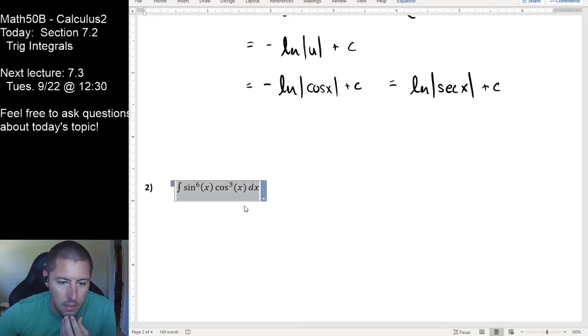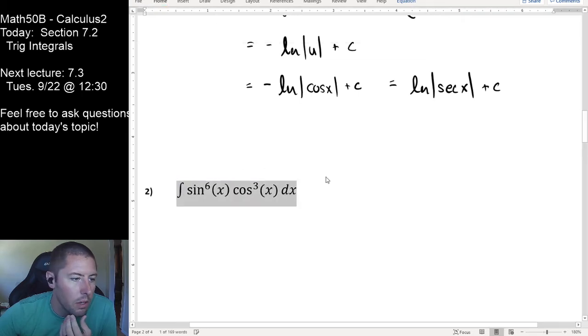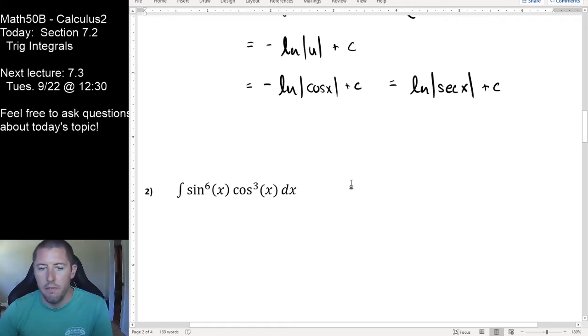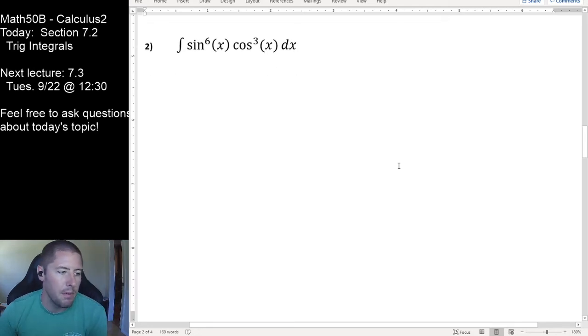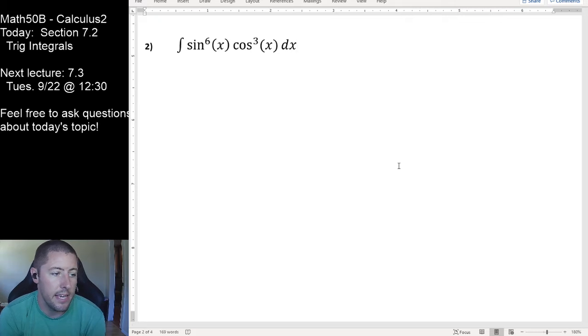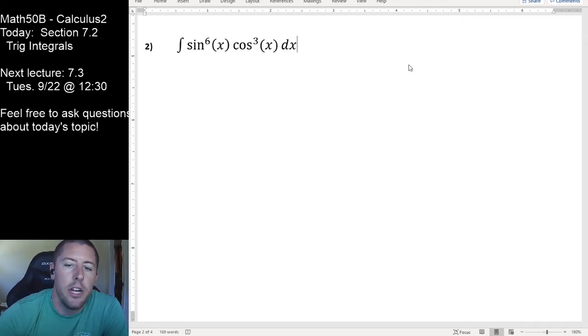Can I make this bigger here? There we go. Okay. So sine to the 6th of x times cosine cubed of x. And so what I'm going to do today is I'm going to intentionally set up some not correct u subs and integration by parts, just so that we can see which ones are right and which one's wrong. A lot of this is, in a sense, trial and error stuff, right? So here's the thing I'm thinking.